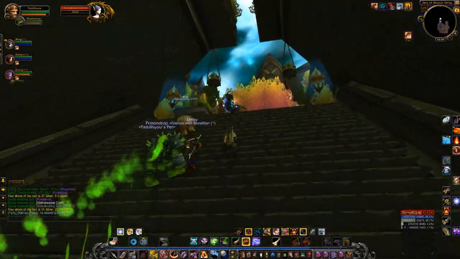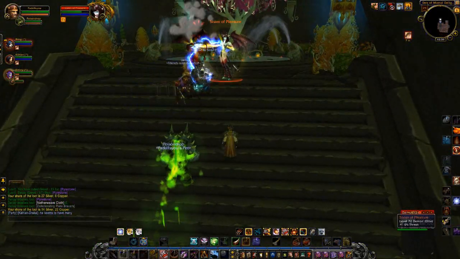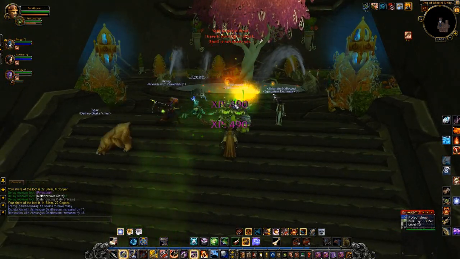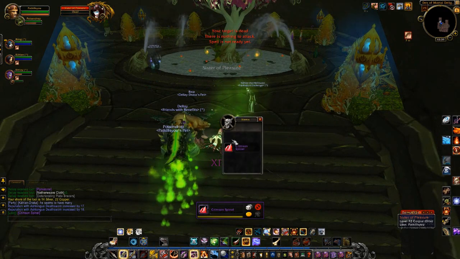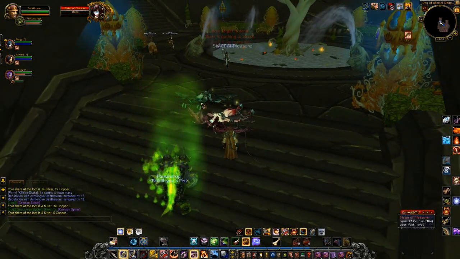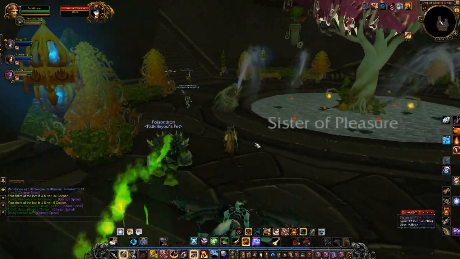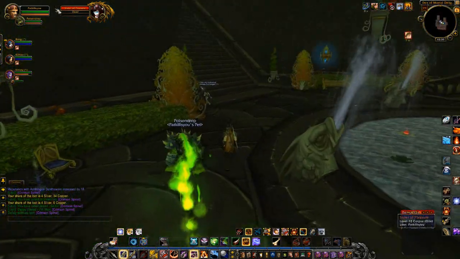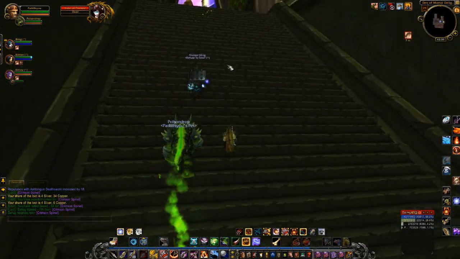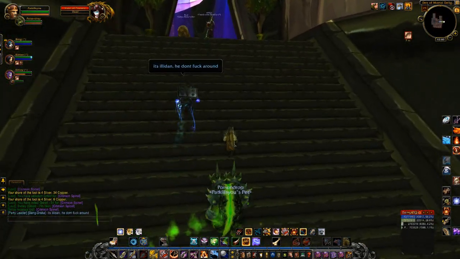Into the sunlight. Actually, it's a really cloudy day. No sunlight for us. Sister of Pleasure. Does that seem a little bit inappropriate? I know little kids... Well, you know what? Maybe the little kids don't get into this dungeon because it's hard. You know what I'm saying? So Sister of Pleasure and a half-naked chick is fine here, because they don't get this far. Maybe. I'm just thinking about it.